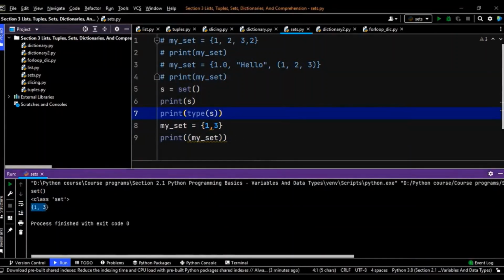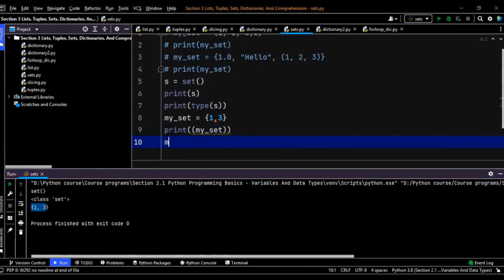Now if I do something like this, my set with an index, like I told you about indexing, right? That's what I'm talking about over here.